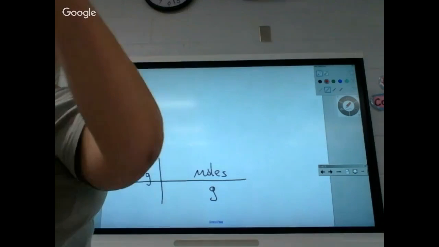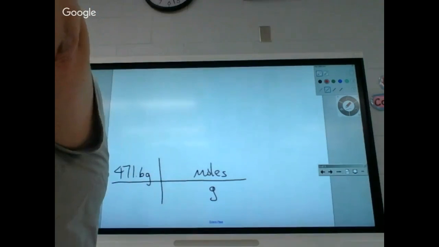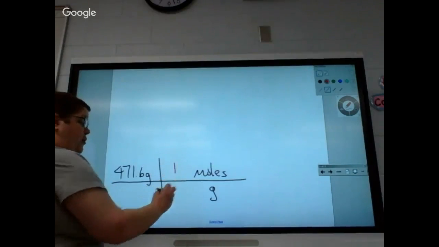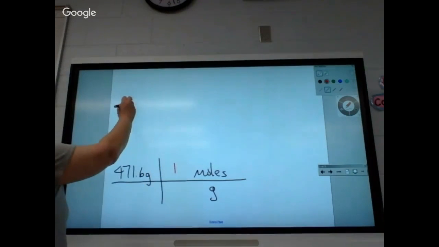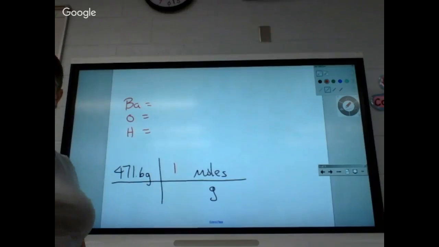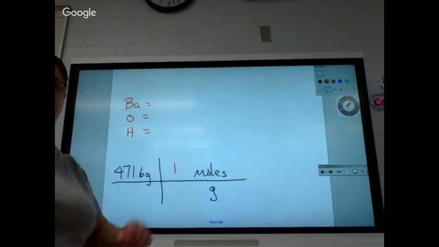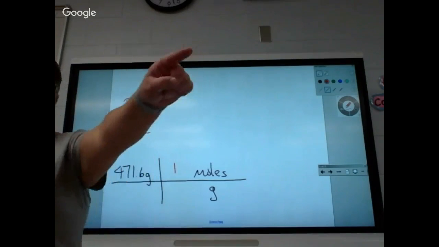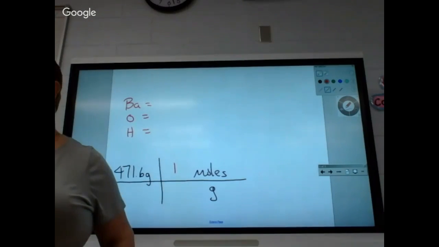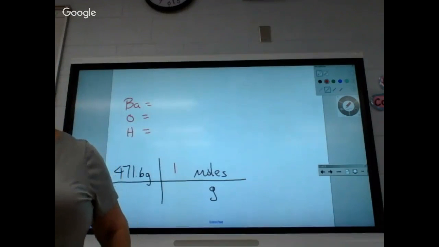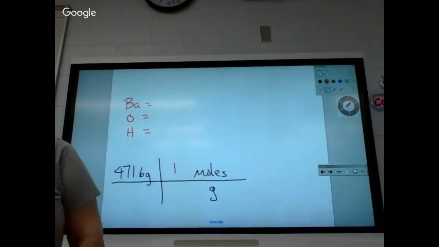This time, all right, Sophie and Tomas, see how this one's different from the one y'all asked about? This time the grams is here. So this time I'm going to need to add up my Ba, my O, and my H. But the last time, you see how the one y'all asked me about didn't have the grams in it? I didn't need to add up the KNO3. That's what makes the question Tiffany asked and the question y'all asked different. So the one y'all asked, we didn't need the mass. The one you asked needs the mass. Okay? So now we just need to see if you added the mass up right.